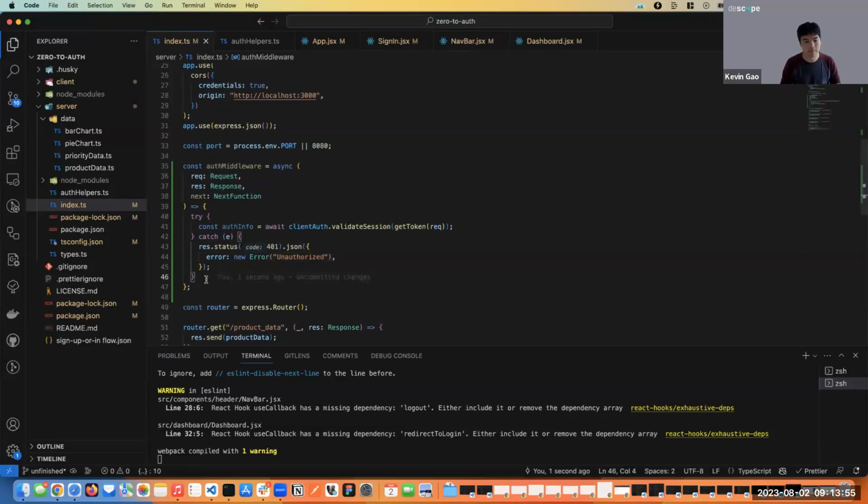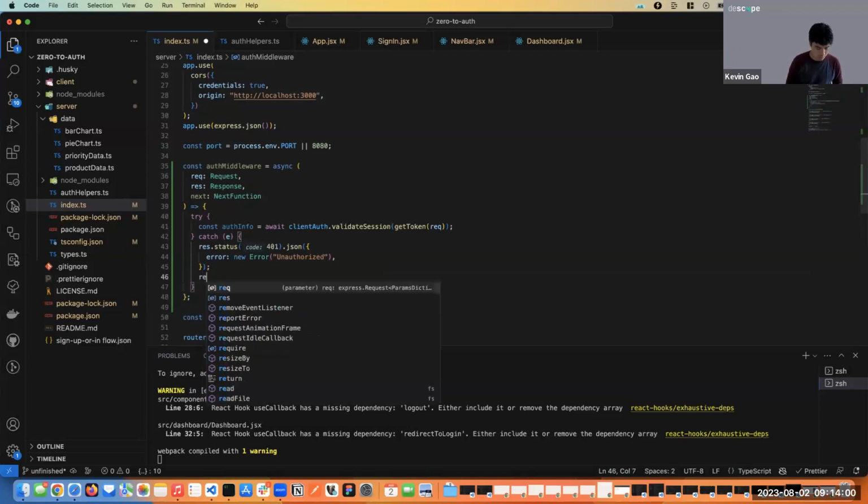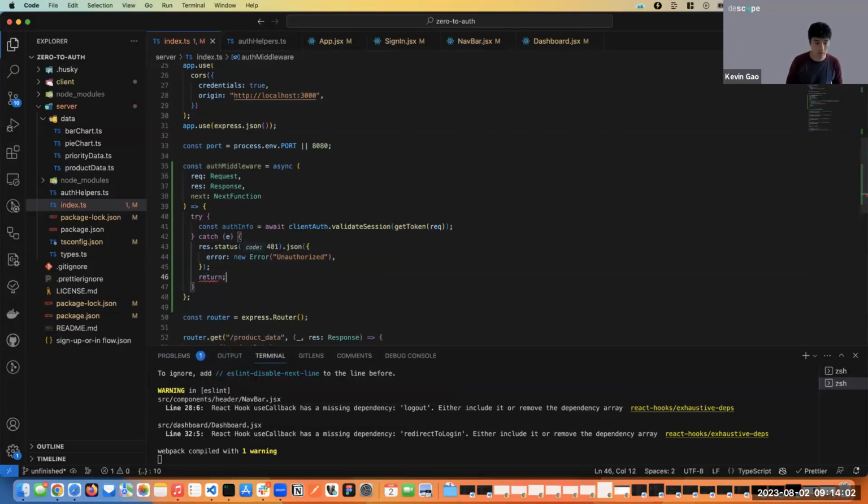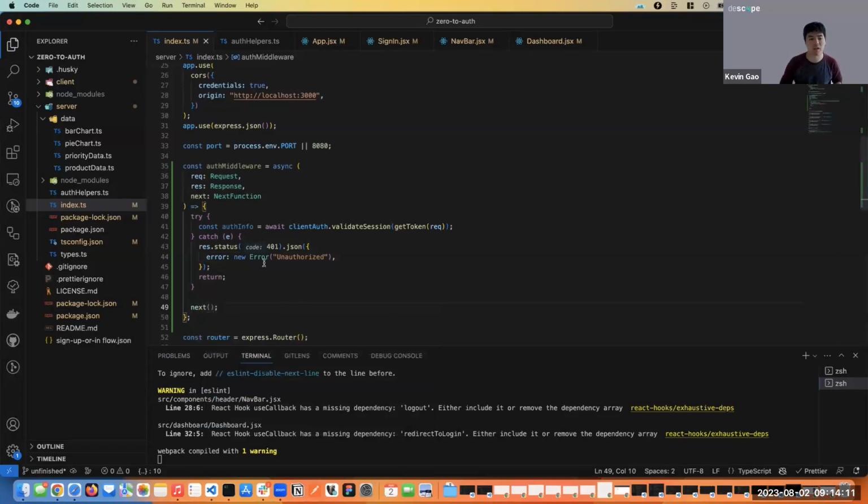Cool. Also, we want to return if it fails. Obviously, we don't want to continue onwards or do anything else. And here, after it successfully completes, we want to just call the next function.